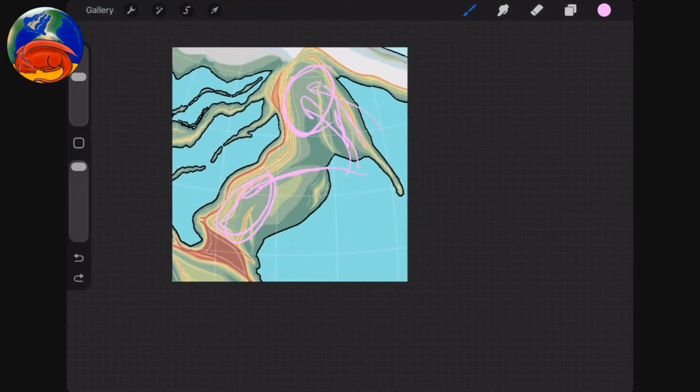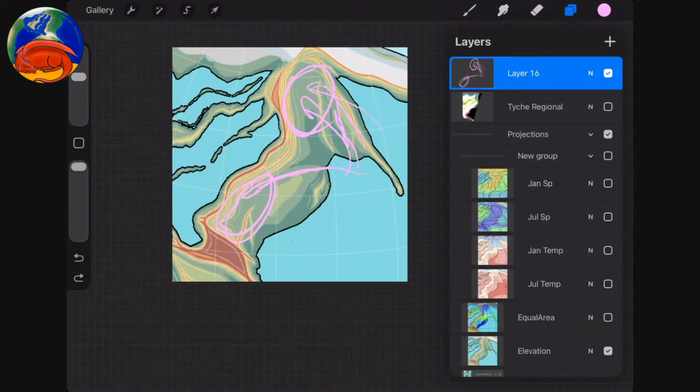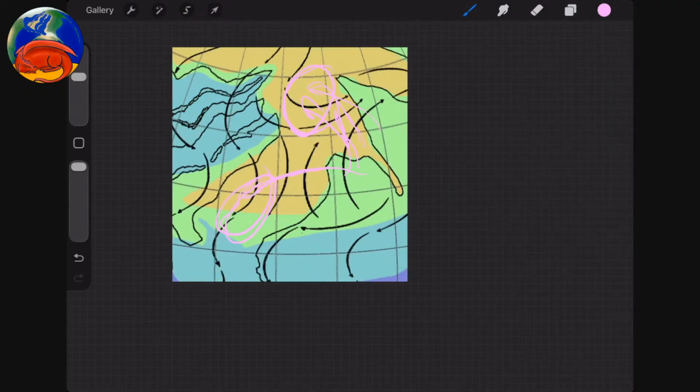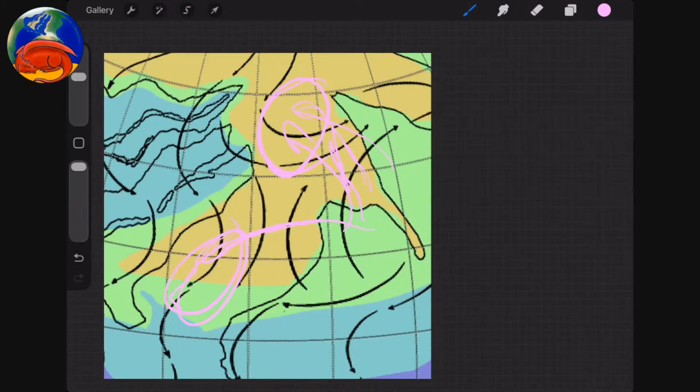But the reason why these are W climates and not S climates is because we've got the Zaalean Cordillera and the Metredis, and they are blocking precipitation coming off of the Tyche.